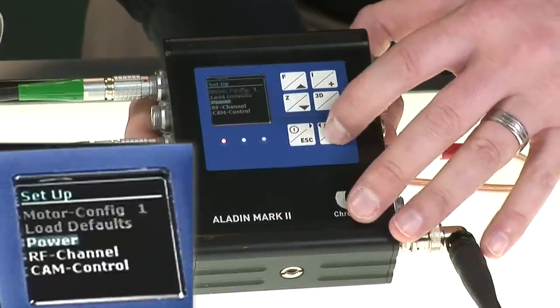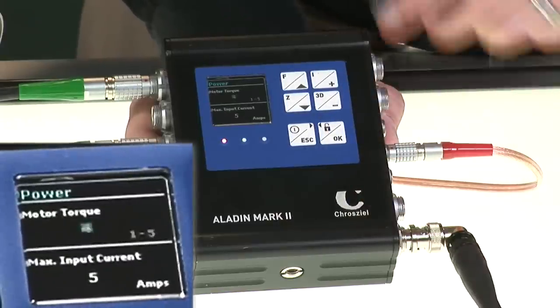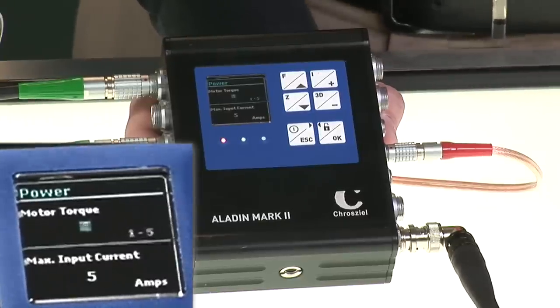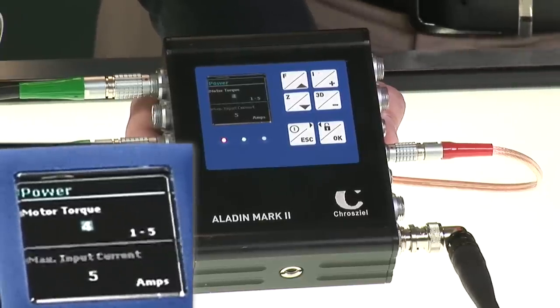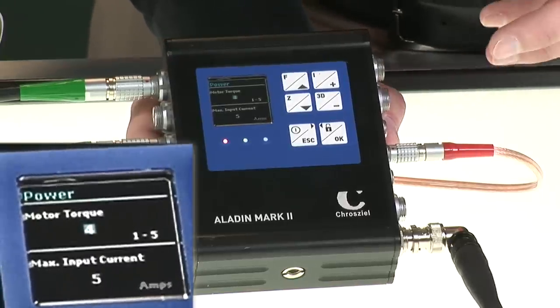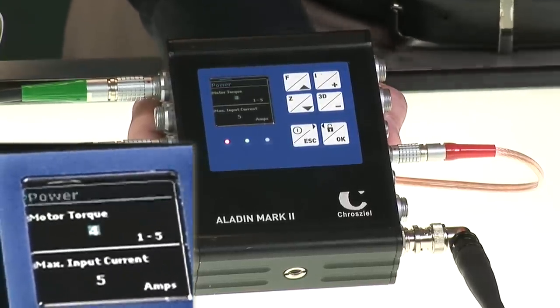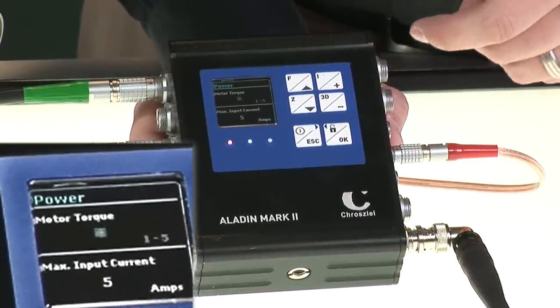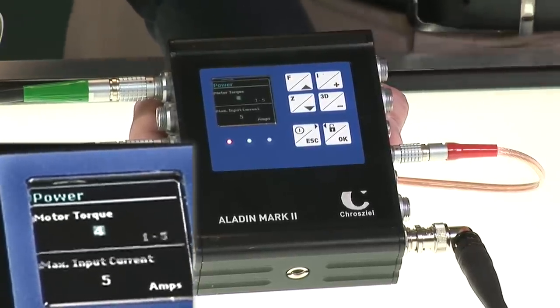So we simply press OK in the power setting. We have the motor torque. You can set that at numbers 1 through 5. The motor torque is for a lens that has a particularly stiff amount of travel on it. If you have a lot of resistance, you can set a higher power setting, or a lower power setting if it's particularly loose. The max input current can also be changed in number of amps.